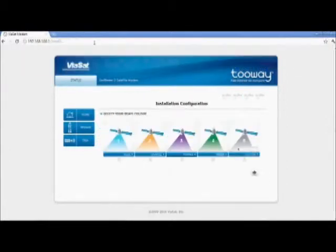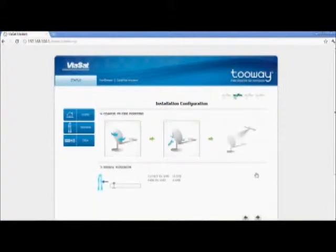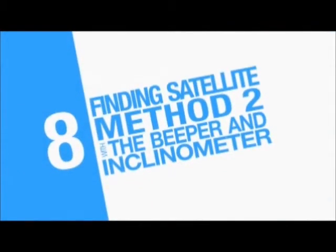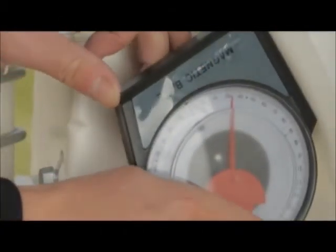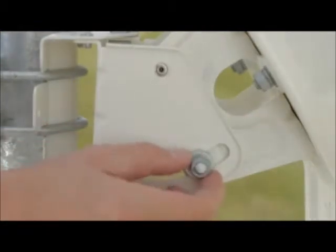You now highlight the spot color indicated by the KA-sat finder and press on the arrow on the right-hand side. You now enter a new screen for antenna pointing. We now move to the second method of finding the satellite, with an inclinometer and the TRIA's beeper. Now you hear the heartbeat tone.